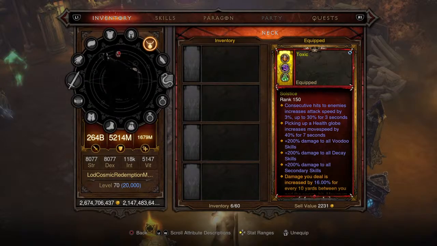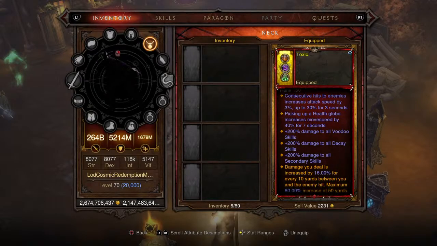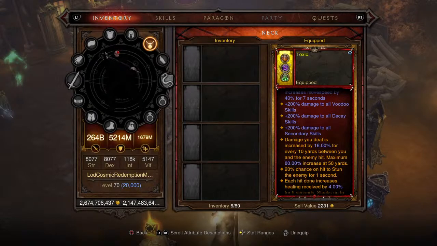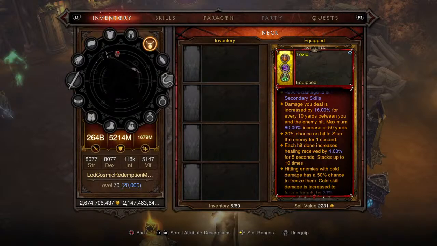You get consecutive hits to enemies increases attack speed by 3% up to 30% for, sorry, not 30 seconds, for 3 seconds. Picking up a health globe increases your move speed by 40% for 7 seconds. 200% damage to all voodoo, decay, and secondary skills. Very nice. You love to see that stack up so perfectly.